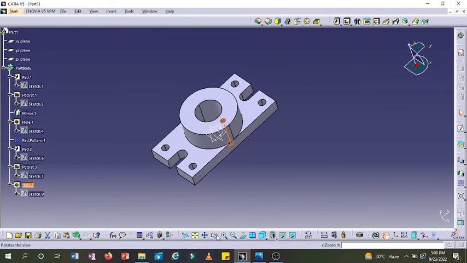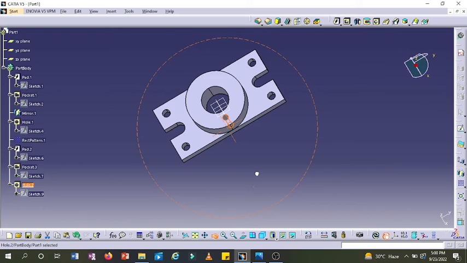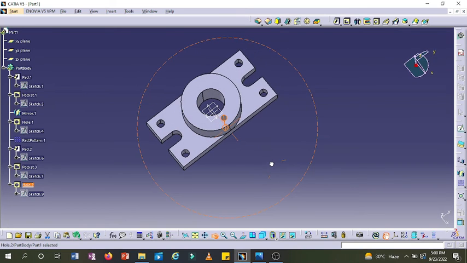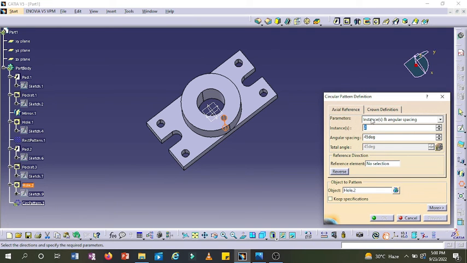As you can see, we've now made the first hole, guys. We now need 7 more holes. So here we are now going to use the hole, and we use the pattern, but previously it was a rectangular pattern, now we are using the circle because we want the circle. Just click here, choose the circular pattern.